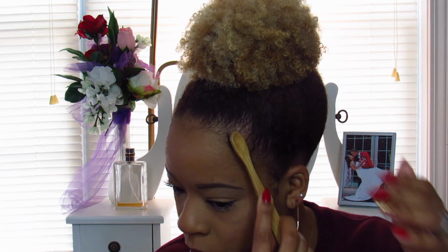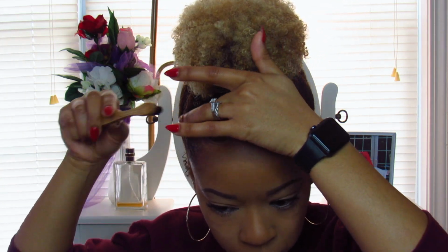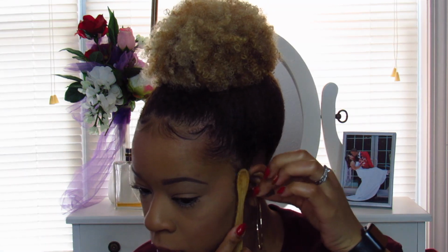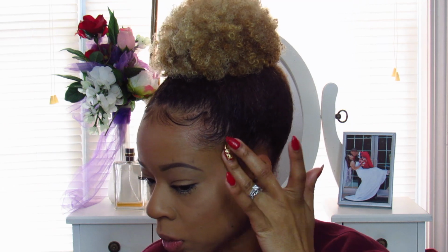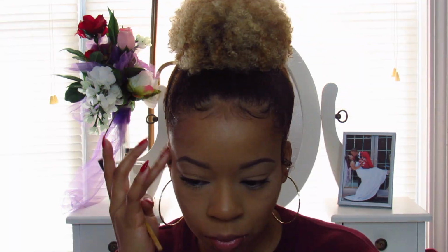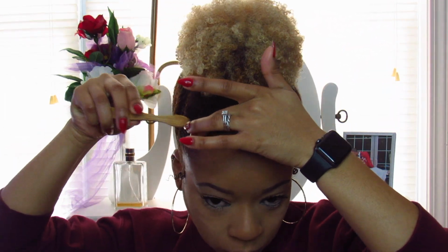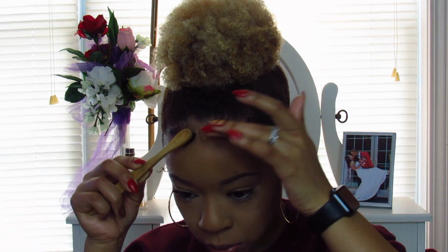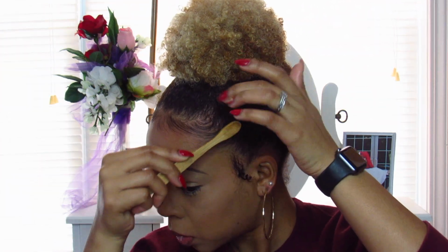So now, of course, I'm just going to go ahead and lay these edges. Sis, if you're not going to lay your edges, just throw the whole bun away, because laying your edges just really helps to bring the whole look together. It helps to make it a more polished and finished look, because if your edges ain't done, sis, you might just be looking a mess. So I just use my Eco Styler gel, lay my edges, and yeah, that is about all, you guys. So I told you it is super easy, super quick, and we're still laying edges. So there we go. Now she's satisfied.